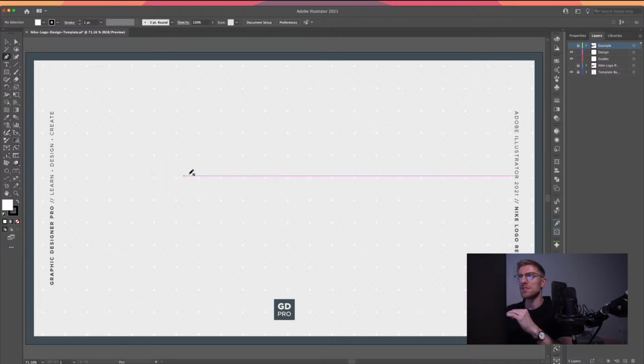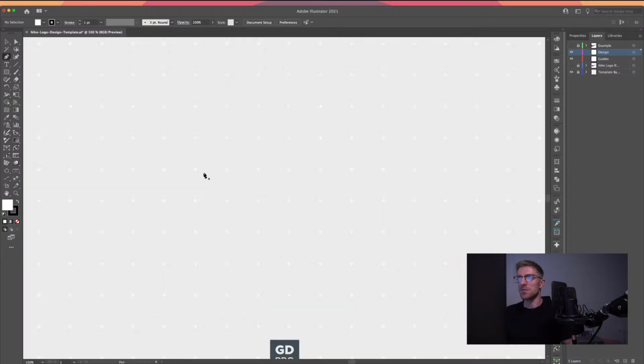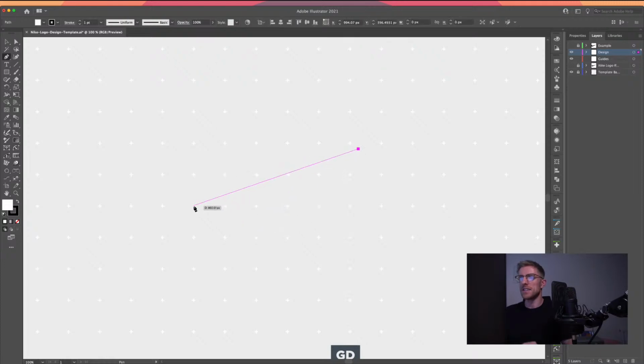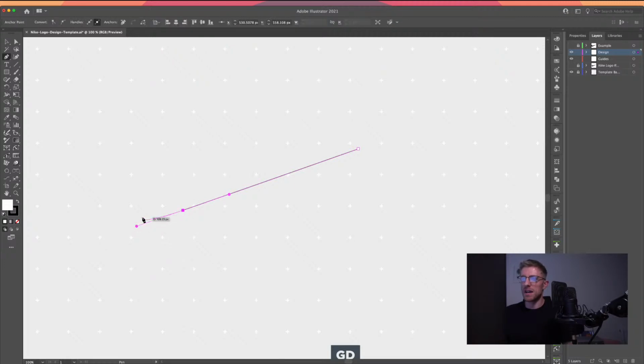So I'm just going to grab my pen tool, go up to my design layer. I also have a guides layer here, and we will get to that when we trace it more perfectly with the reference image. It's obviously going to be a lot easier with that. So I'm just going to start by clicking once, and again, even things like the angles are actually quite tricky to get right. So I'm just going to click and drag. And what I really want is to click and drag my Bezier handles out here at the same angle as the line, and that's sometimes a bit tricky to do. That's where some guides can be very useful, as we'll show you. So let's just go with something like that for now.